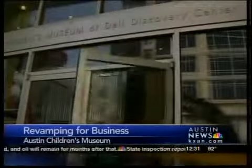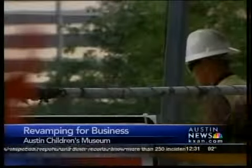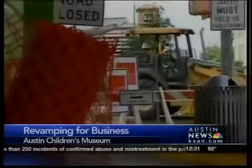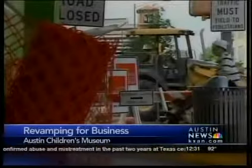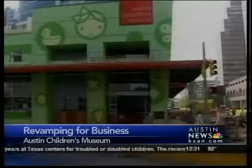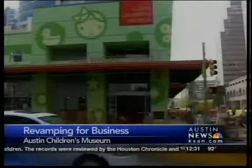Now, eventually, the city will take over the entire sidewalk, and that's why they're having to move the entrance. The museum officials are spending thousands of dollars to make this happen. They say although they want to continue keeping business open, they expect 1,000 people a day in the summertime. This is their high revenue season, so they want to make sure they don't lose business, and so these changes, they say, are necessary, although they're a hassle.